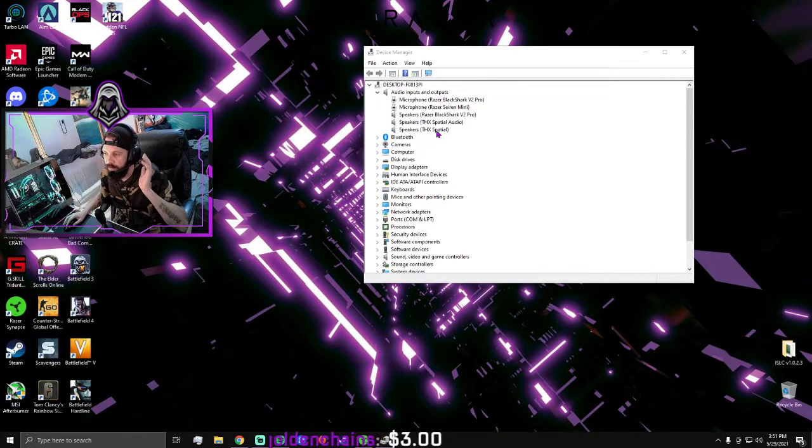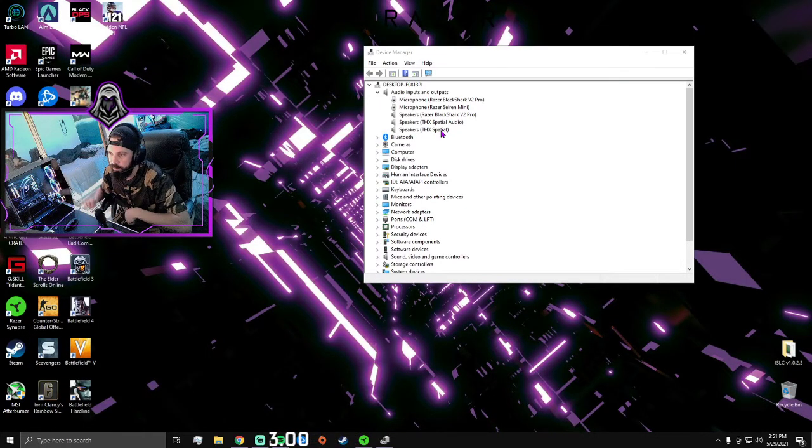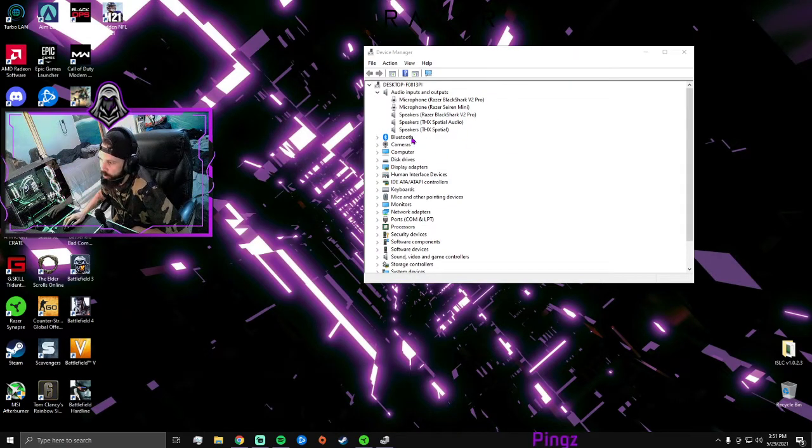But if your headset doesn't come with it, then you could utilize the software through the computer. You cannot download the software into your headset. So for console players, you can't just download THX Spatial and buy it. It won't install into your headset or into a sound card. It just won't work like that. But anyway, back to troubleshooting. It should always be just the original Razer BlackShark V2 Pro, THX Spatial Audio, Razer Siren Mini.